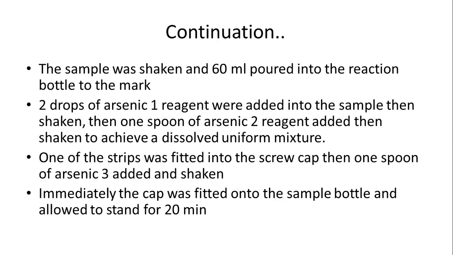And then one of the strips is fitted into the screw cap, and then 1 spoon of arsenic 3 is added and shaken. And then immediately a cap is fitted, that is the lid of the bottle. The cap is fitted onto the sample bottle and allowed to stand for 20 minutes. After 20 minutes, the cap is opened and the color of the strip compared with the color chart provided with the kit. As with iron and fluoride and nitrate, there are charts provided to help you with the interpretation of the results. And then who recommends a maximum value of 0.01 milligrams per liter of arsenic in water?